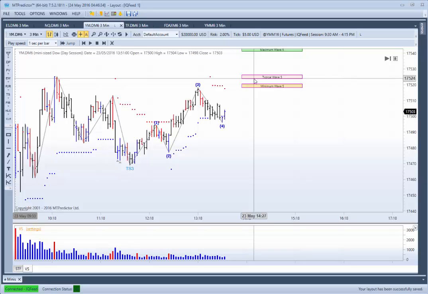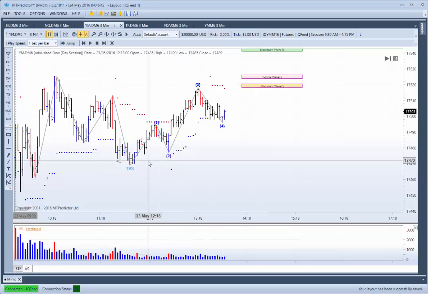Now, we're not looking to trade just off these, we're looking for other reasons why a reversal might be occurring at this particular level as well. So are there any other reasons why we might be looking for a high up in this particular area here? Remember, we're looking at this in advance, we're projecting these levels in advance. Well, the first reason is this is the last swing into the low. You can see we had a TS3 buy setup here.